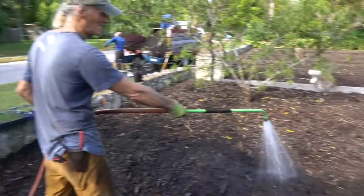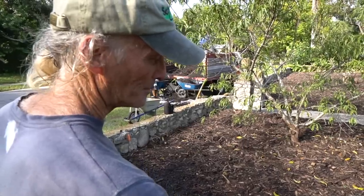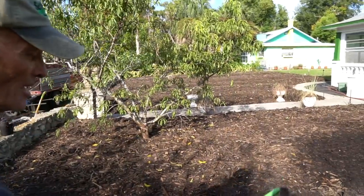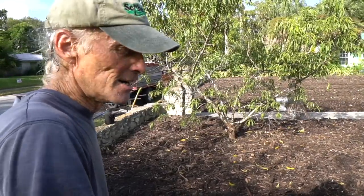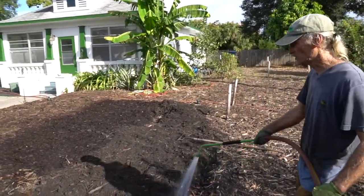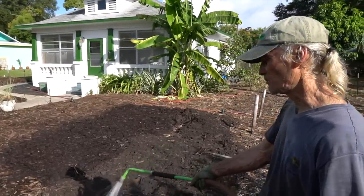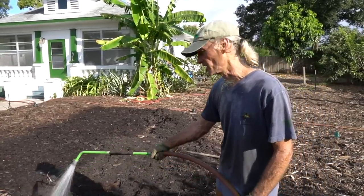I'm putting maybe two inches down — about a two-inch layer of compost — and then watering it in. The next step is just to plant. I'll rake some of this mulch stuff into where my paths are, and that's where I get the raised path. Then I plant. By raking it I usually do about a three-foot width on each side of the path, so that lays out my bed as I rake. I also try to make it all hose-draggable since I'm watering by hand.